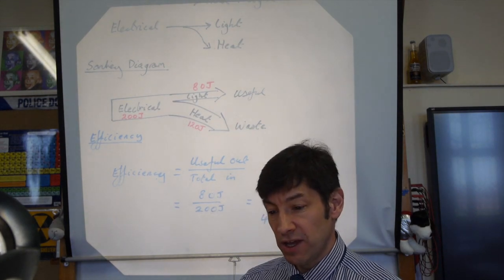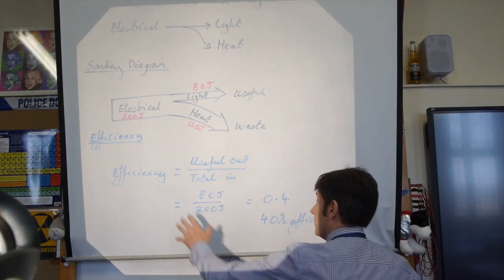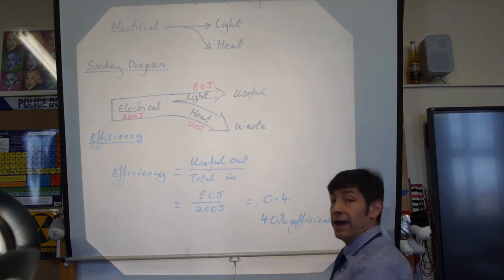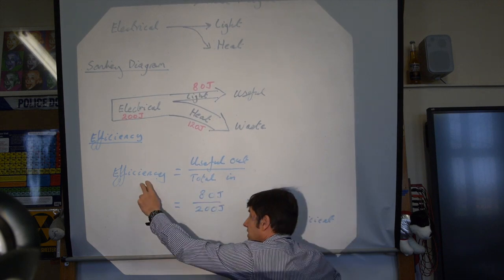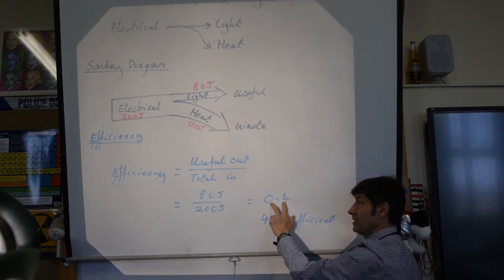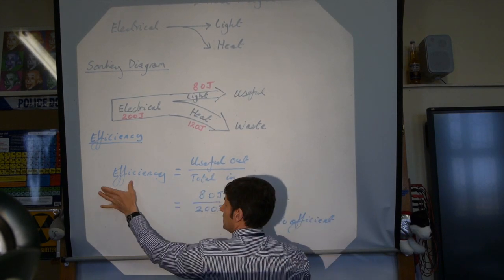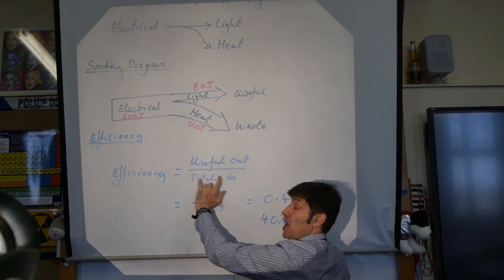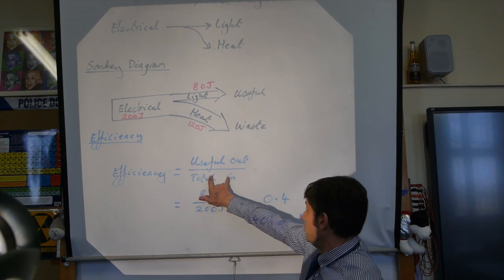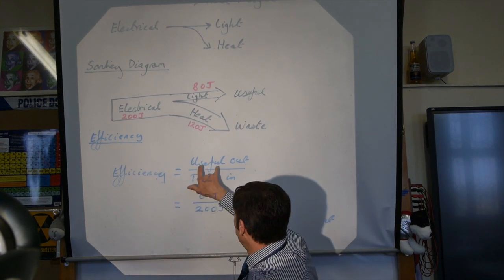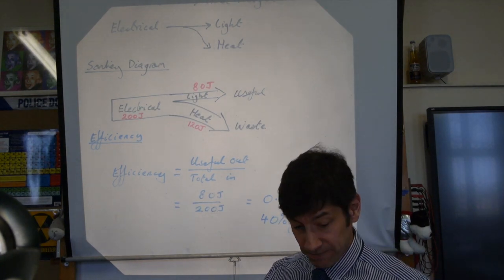Final thing I wanted to say on this is, you've got to think a bit carefully, guys, because I've worked out the efficiency here, but this is an equation. So what would happen if they gave you the efficiency and they asked you for the useful out? Efficiencies are always less than 1. So if they gave you the efficiency and they asked for the useful out, total in multiplies on this side, so the total fed in multiplied by the efficiency will be the useful out. And if they asked you how much you fed in, total in will be useful out divided by efficiency. So you do have to be able to rearrange equations.